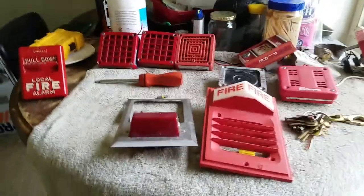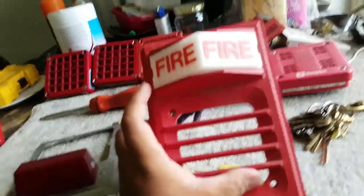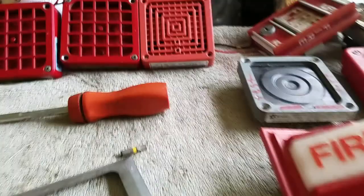Hey everybody, this is the first part of this video. It's going to be on the Simplex devices, as you see here. I'm going to do a video on the Simplex devices first, then we'll work our way to the FCI Notifier and Gamewell supply.